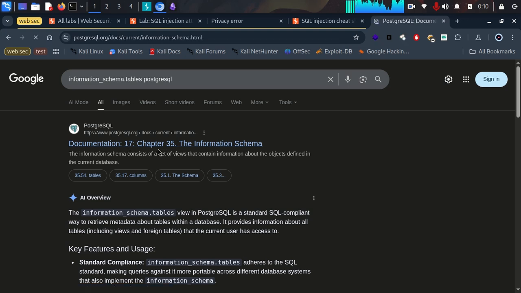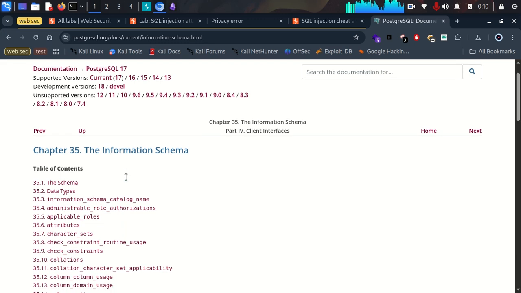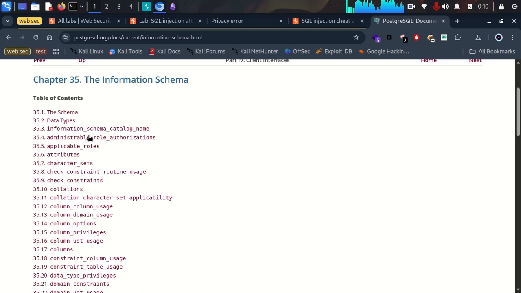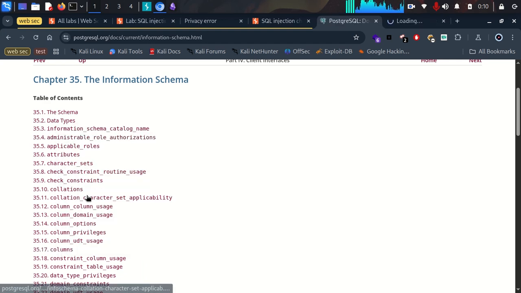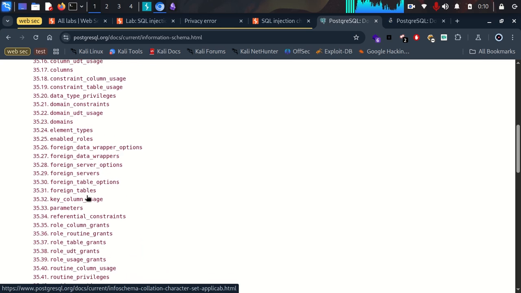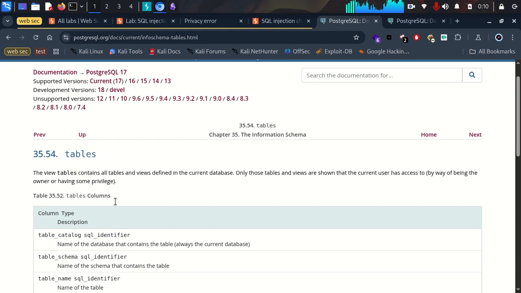Now what do we want to call out within our PostgreSQL? So we are looking for the table name. Again, I'm going to come here. We have our columns. We may need the columns because after understanding the tables, we need to know the columns in those tables. So I'm going to right click this, send it to another tab as we are looking for the tables. So I'm going to scroll down, come here to our tables, and we see what we made return back.